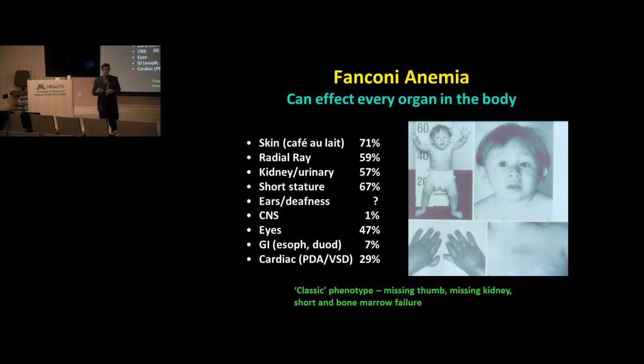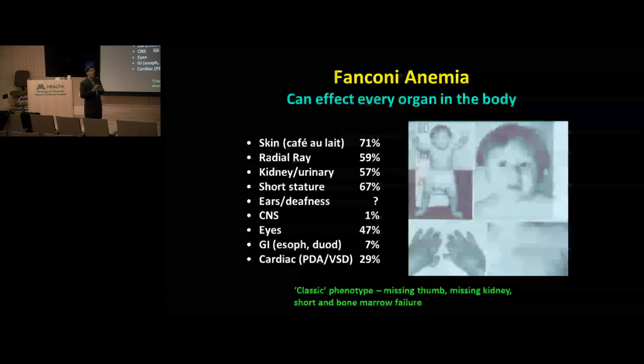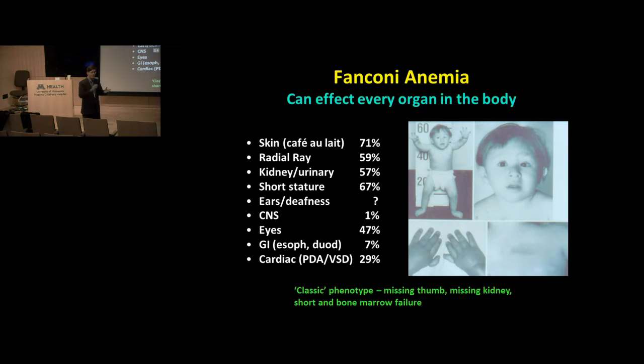But that's changing today, because as more and more people are recognizing that this is part of other types of diseases, the morphology can overlap with other types of diseases commonly seen, it's now being thought of more frequently. So this is just showing you the percent of abnormalities in various organs. The classic patient is missing a thumb, has a fused kidney, and has bone marrow failure. But in fact, that classic case is actually quite rare. We don't see it that often. Most kids are just small and without any clear other distinct abnormality morphologically.